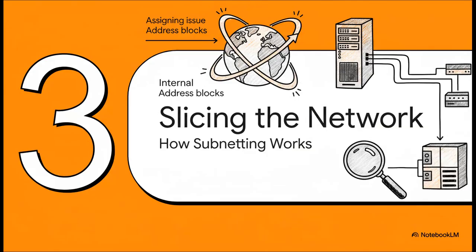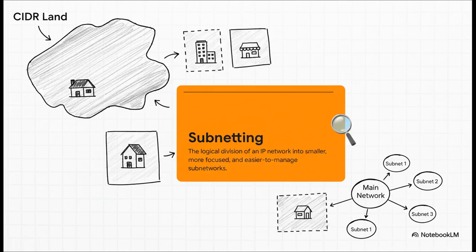All right, so CIDR solved the big, global problem of assigning address blocks efficiently. But once the company got their custom-sized block, network engineers still needed a way to organize all those addresses inside their own network. And this is where another crucial tool comes in, basically slicing up the network. It's a process called subnetting. Think of it like this: if CIDR gives you a big plot of land, subnetting is how you draw the lines for individual lots for different houses or buildings. It's all about creating smaller, more organized, more manageable zones within your main network.